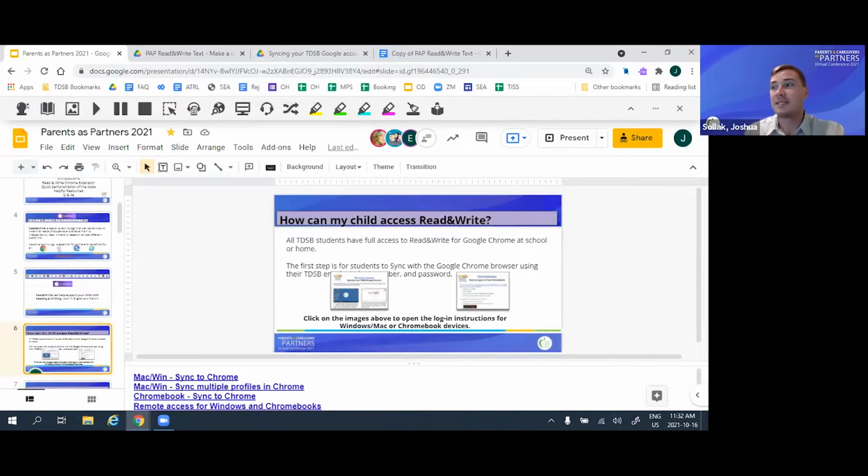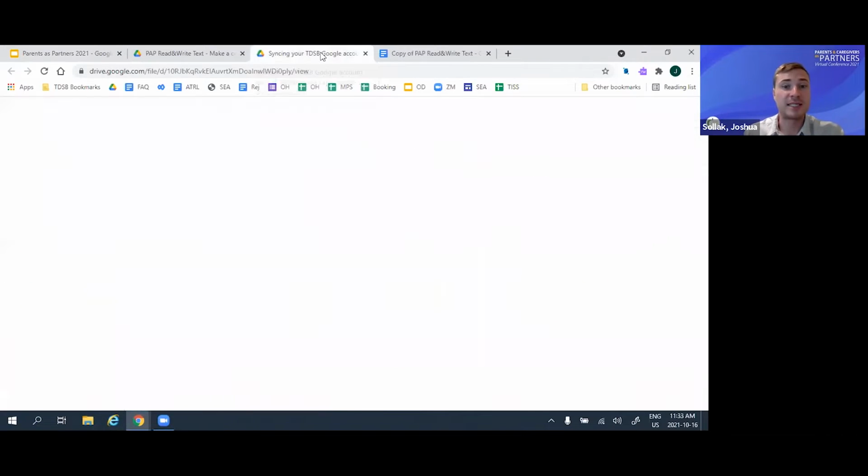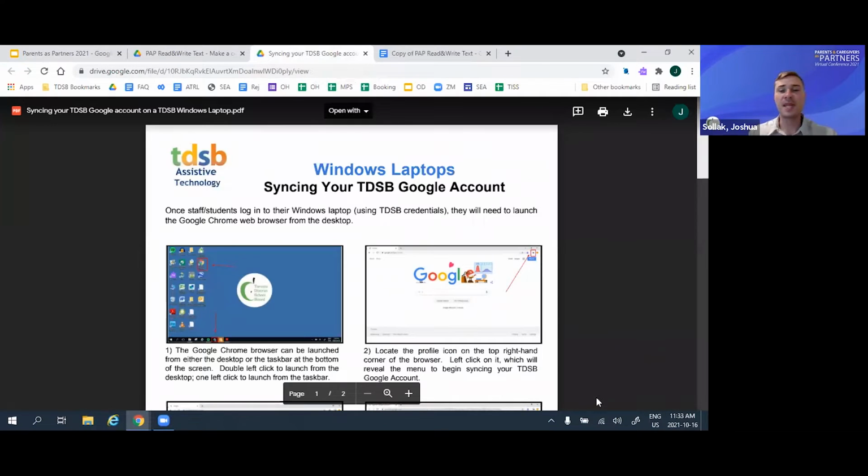So what we have is a very helpful how-to guide for syncing your TDSB Chrome account. If your children are accessing on a Chromebook and they've signed in using their TDSB login, they'll be all set, ready to go. These steps will be for accessing this extension if you're on a Windows laptop.